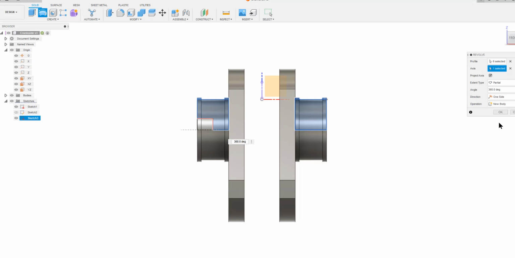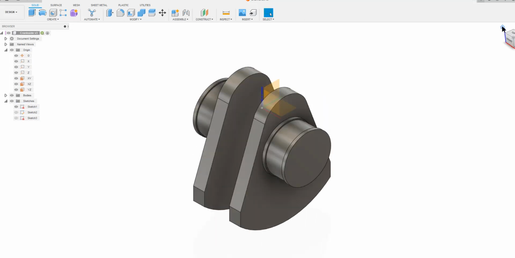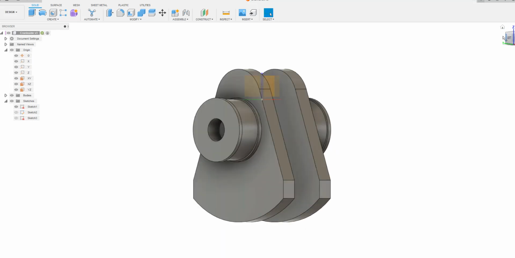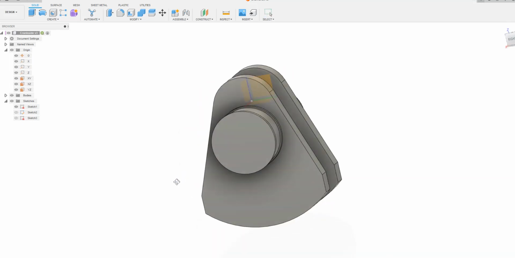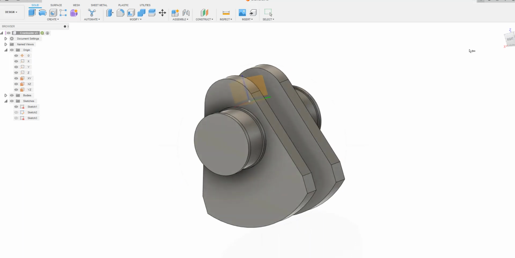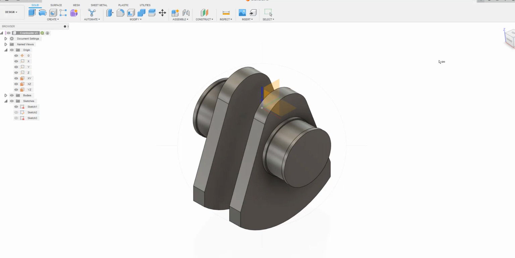Then I want to create a new body. Even though I chose new body, because of the disjointness of the things I'm revolving, it's not going to create one body but 2. So if I say okay, now what do we have? Let us go home and see what we have here. You can see how it looks now. This is how it looks on this side, and this is how it looks on this side. And then we can go home, and we have finished the first set of objects that we want.